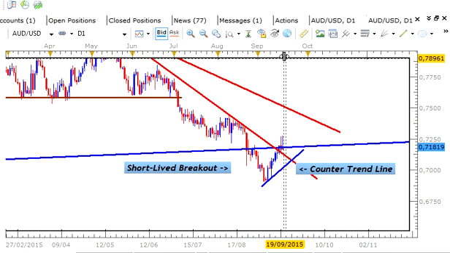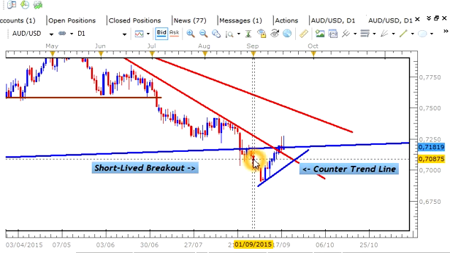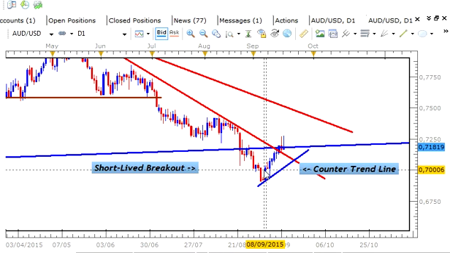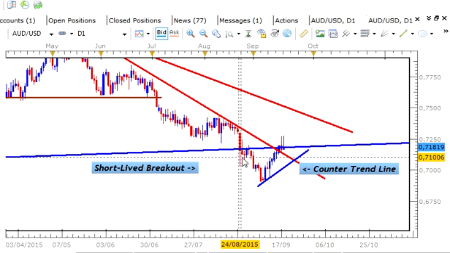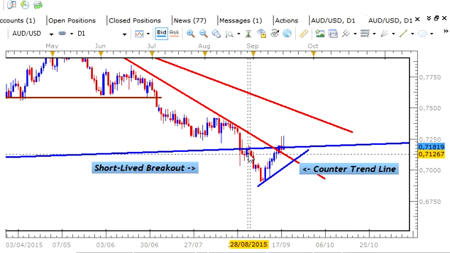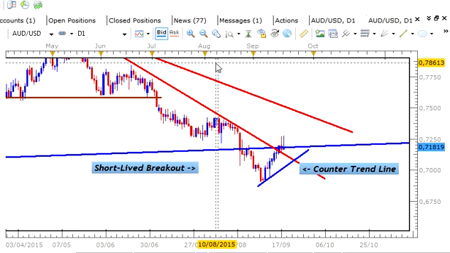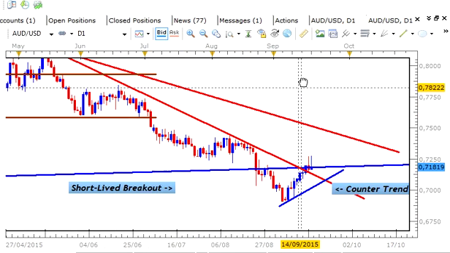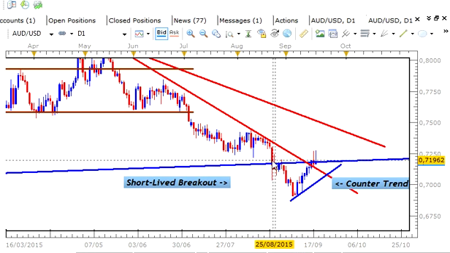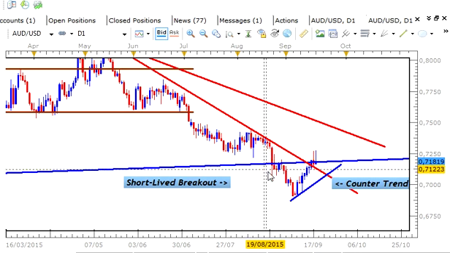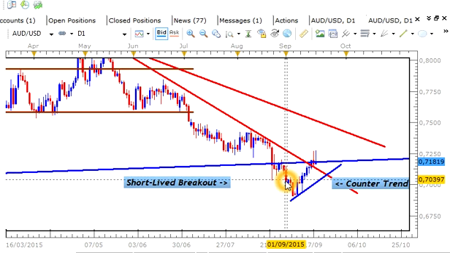Now, a few weeks ago, we had noted that the bears had taken control and that we had seen this strong bearish signal below the trend line. So on the face of it, it may have appeared that we were continuing with this downtrend and that we were going to break further below this trend line. However, the setup that led to this candle was not strong enough. You simply had a series of weak candles followed by a strong candle. And while this candle by itself, under other circumstances, is a strong signal, if the setup that led to it is not strong enough for the type of barrier that is being broken, then it is likely that the candlestick will fail.